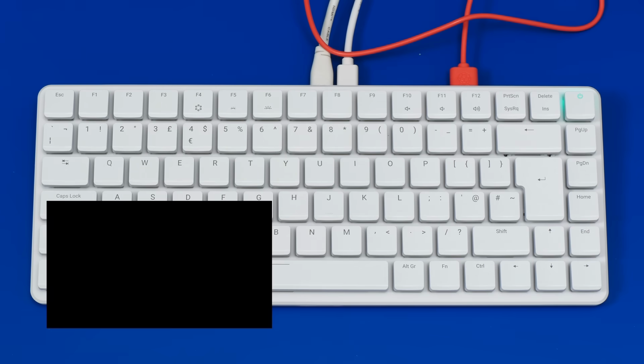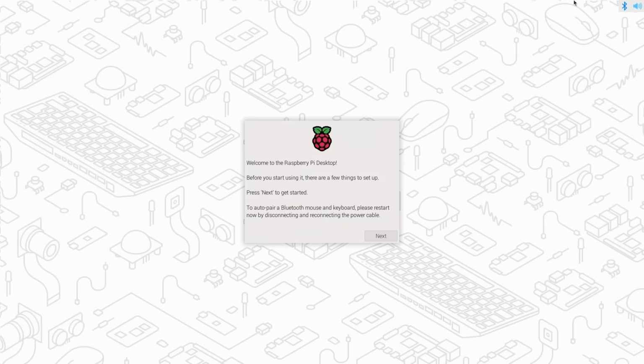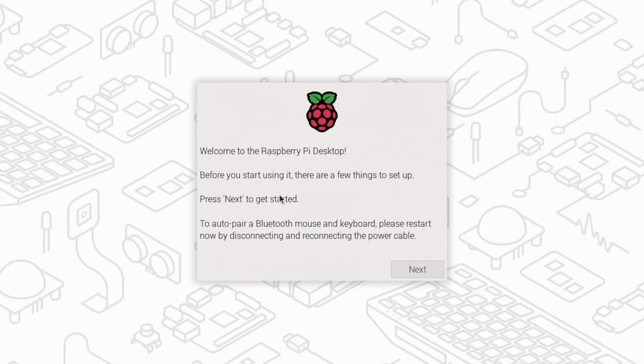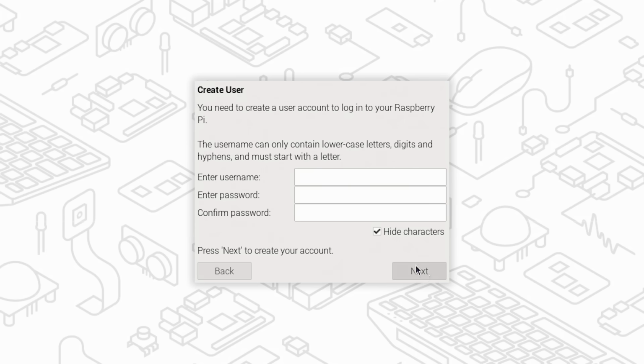And for now, therefore, we'll zoom up the video output, where the Pi is getting on with its first run kind of stuff, and we'll now use the magic of filmmaking to speed on through until something exciting happens. And here we are. This is exciting. Welcome to the Raspberry Pi desktop, so let's click on Next. And then continue with the first run wizard. My country and that sort of stuff is all okay. And then next we need to create a local account, so I will do that.